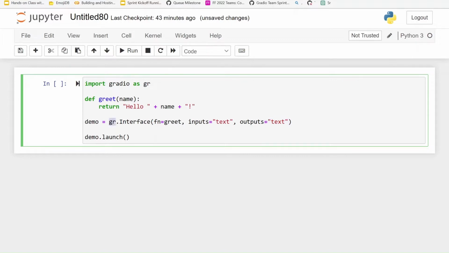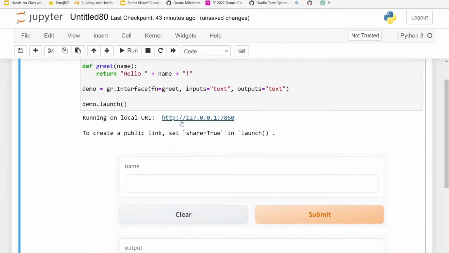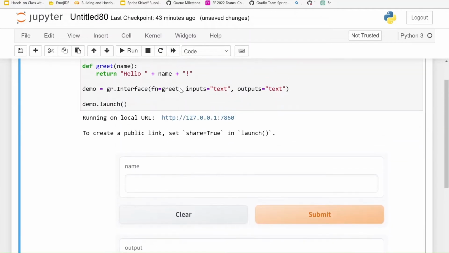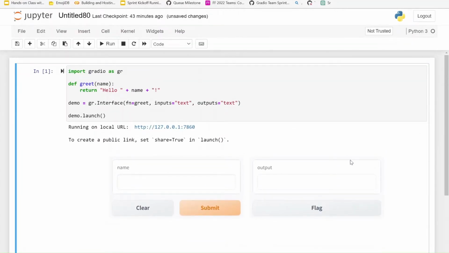And then once I've instantiated my Gradio interface, I can go ahead and launch it. Let's run this and see what happens. I'm going to run this Python cell. And what you'll see is, let me zoom out a little bit just so you can see this all in one line here. What's happened is I have a server that's launched on local port 7860. What is running on that server is a little web app right here.